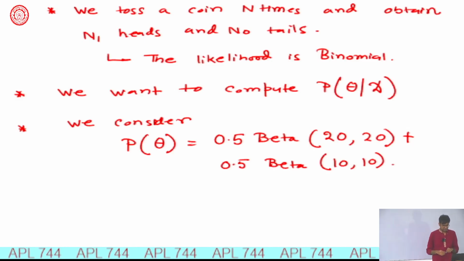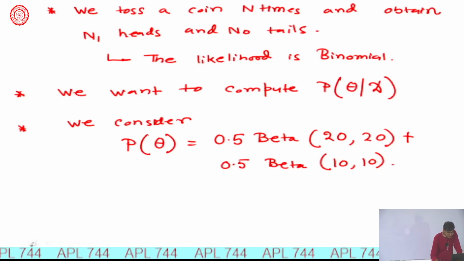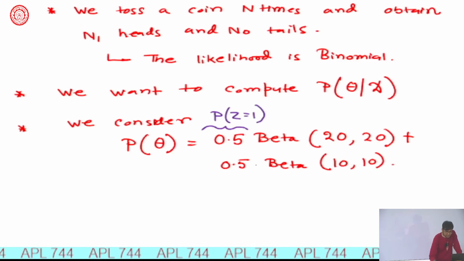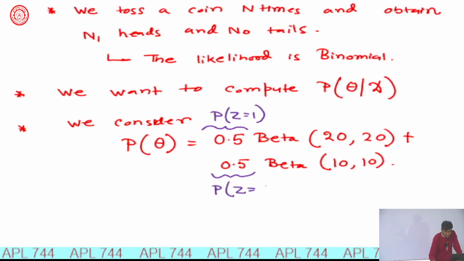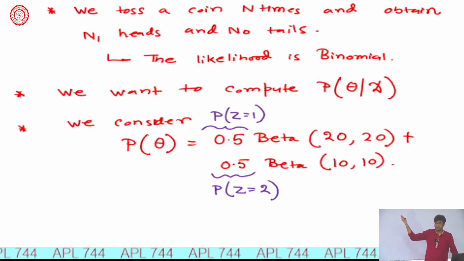I mean, not the exact number, but something like that. Okay. And now, remember I also said one thing last time, that this 0.5 is like an indicator variable. So, it is more like the probability that z will be equal to 1, and this is more like the probability that z will be equal to 2. Now, why 1 and 2? You can take 0 and 1, it will not matter. Okay. I am taking 1 and 2, but you can take 0 and 1, minus 1 and 1, none of that will actually matter in this case. Okay. So, this is my prior.